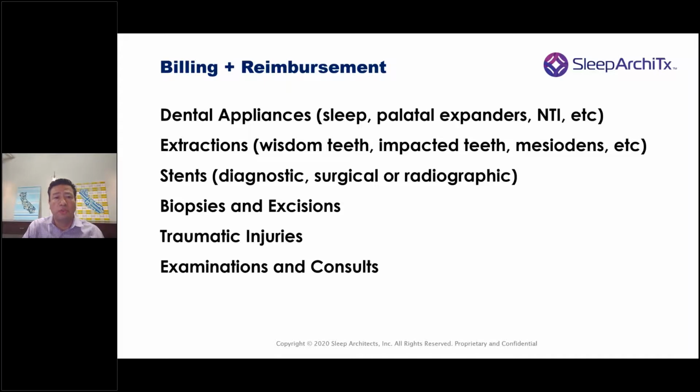For example, you could do extractions, stents, biopsies. The easiest of this list here are traumatic injuries. When a patient gets into, let's say, a vehicle accident, and any emergency care that you render, if they have medical insurance, that entire treatment could be billed for medically and you could get reimbursed.